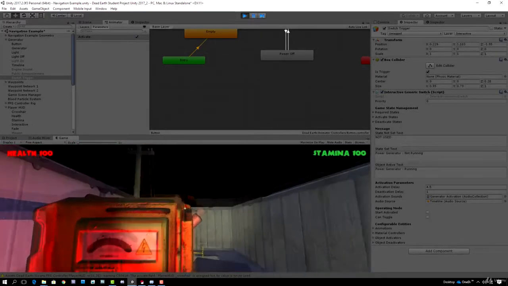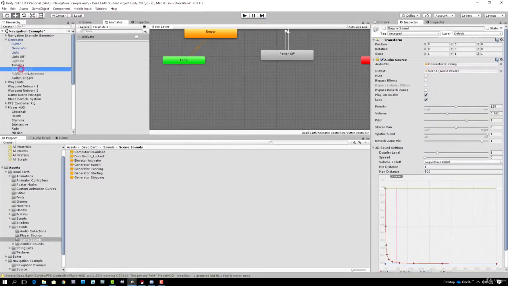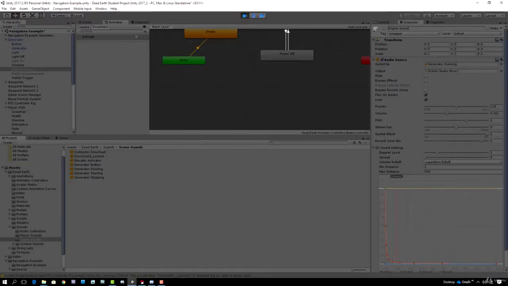And there you go, and then our activation sound starts. Now, of course, we know what's going to happen is we have a game object here called engine sound, which is going to be enabled as one of the items in our object activators list, which will then take over the sound of the generator from that initial startup sound. But what I should have checked actually was the shutdown sound, shouldn't I? Didn't check that.